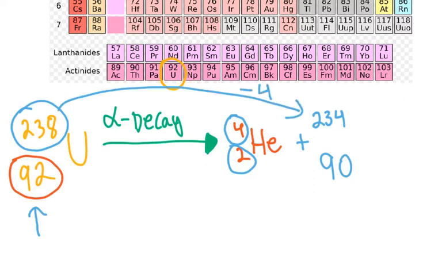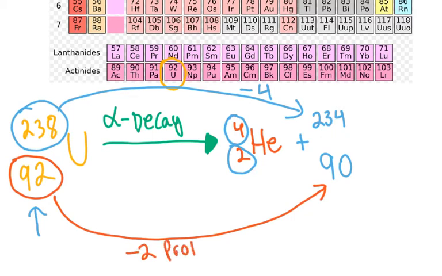And we're also going to put a -2 here for showing that we lost 2 protons. So -2 protons and -4 in the mass number. Actually, to be more consistent, because we've been saying that the top number is the mass number, we'll say we have a -4 decrease in the mass number. All right, so that's going to be more consistent.